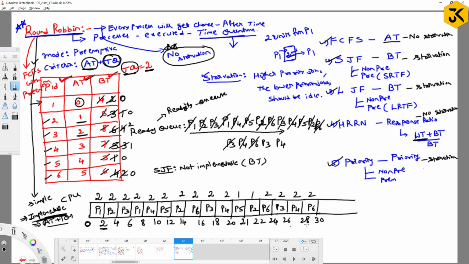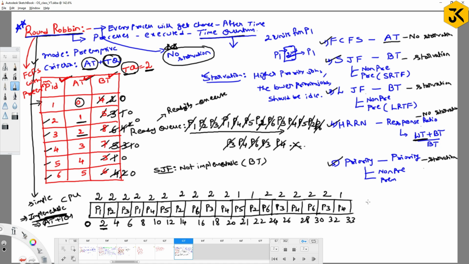So hope you understood, right? So coming to the problem, P6 completed its task, then P3 will get the chance, P3 will execute for 2 units of time and is left with 0 units of time. Then P4 gets the chance for 1 unit, that is left with 0. So it will be done by 33. Guys, observe, are there any further processes? No. As there are no further processes, we'll stop the process here itself. So this is the way your round robin algorithm is going to work.